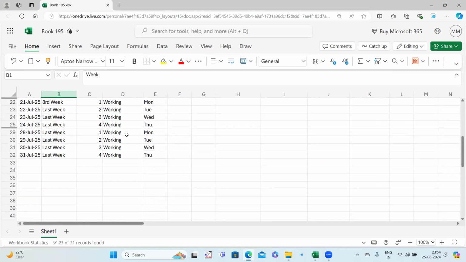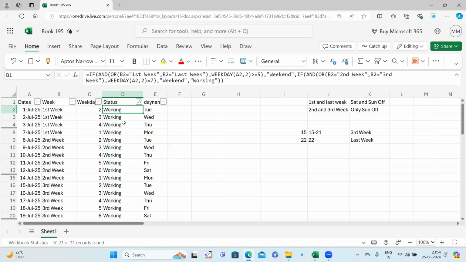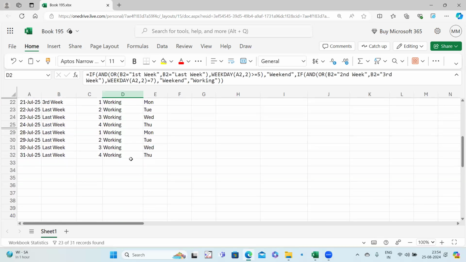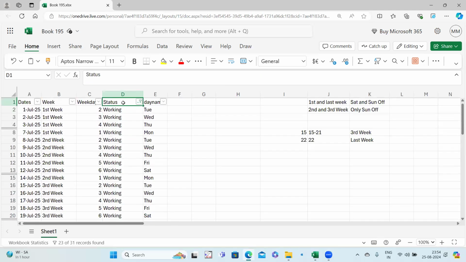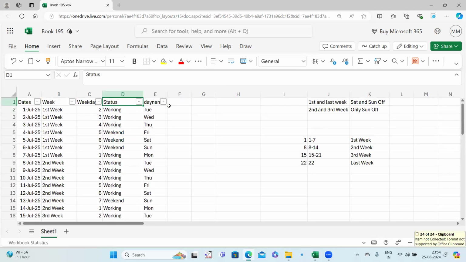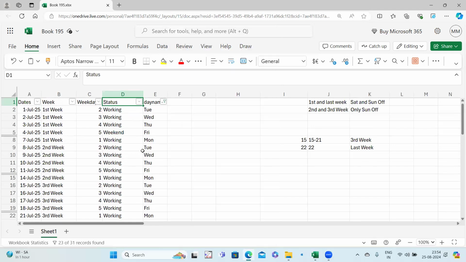So over here, no guys, working. Everything is working. Maybe the formula took longer to refresh. It is working fine. Can you see that? Okay, because we are in the online Excel, that's why we are a bit confused. So the logic is correct. And see that this is working. I hope everyone is okay. And now see that if I'm selecting everything, only Saturday, Sunday I have to deselect.